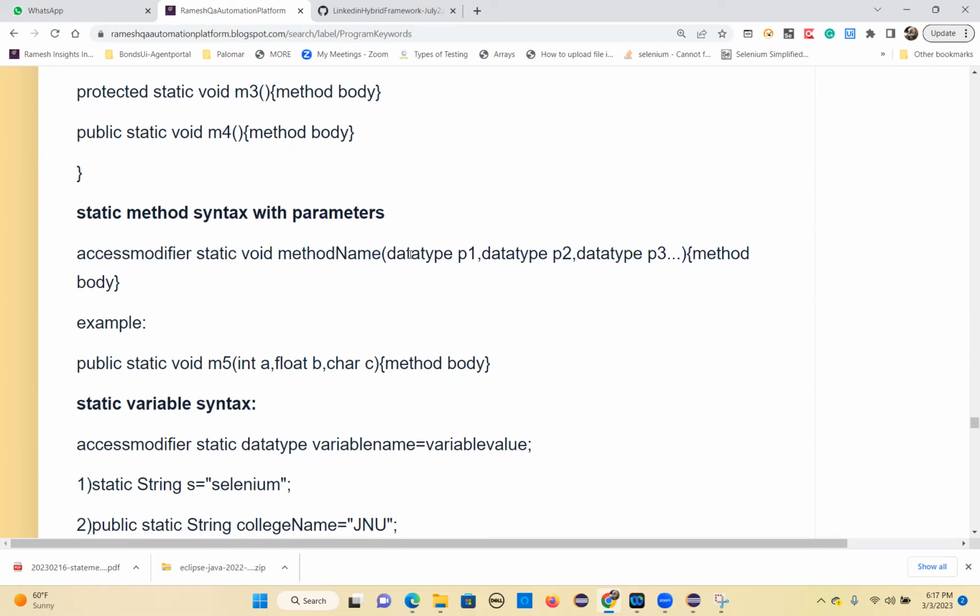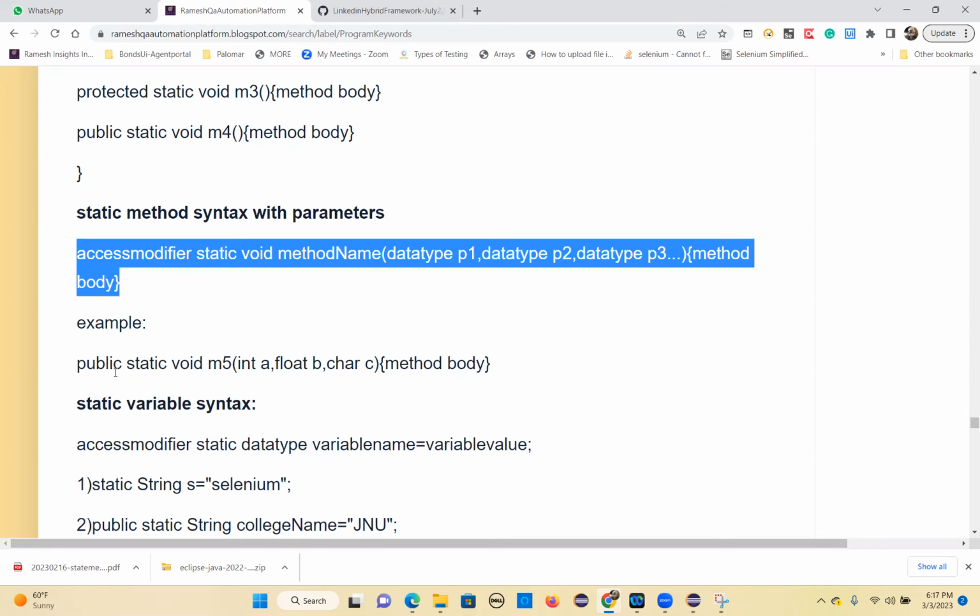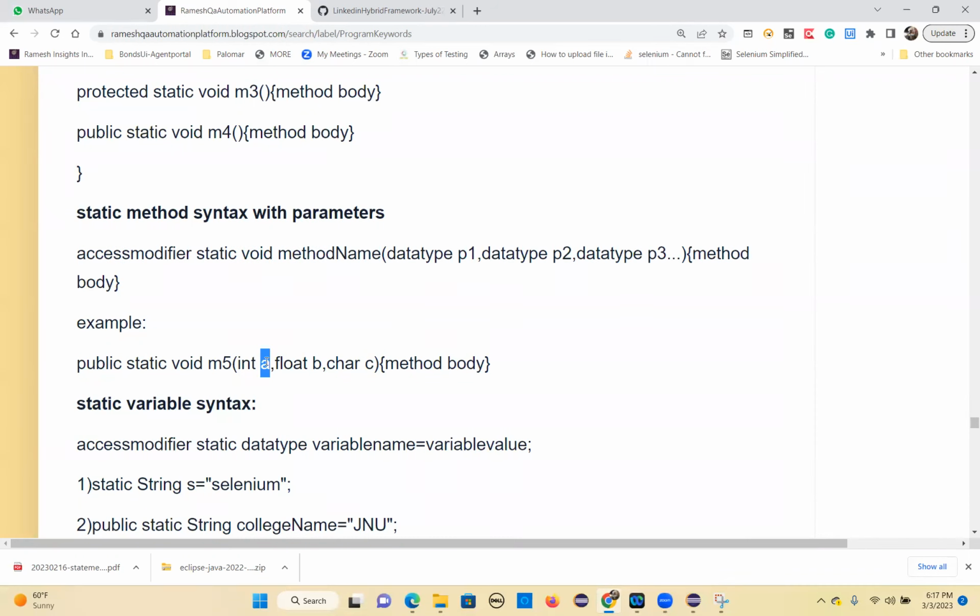Okay. See, now data type is int. So I'm just executing this formula. I'm creating one real method. So data type is int and the parameter I have given is a. Any parameter name, it's up to you what name you want to give, just a name to distinguish it from other parameter names. Second, see, you're putting a comma. Then data type, first, float. The parameter name is b, comma, data type. So parameter name.